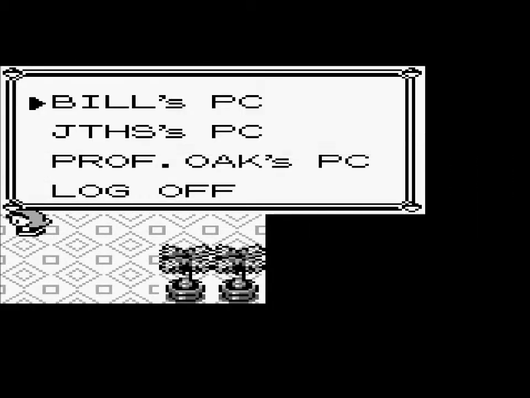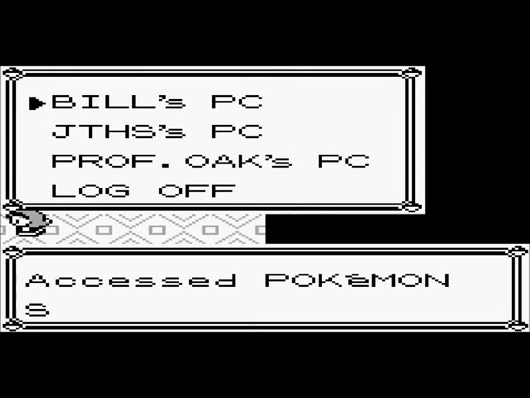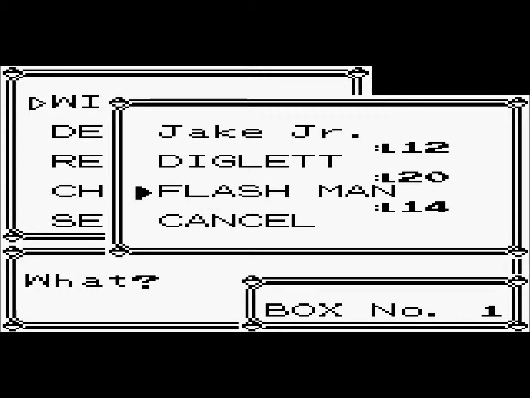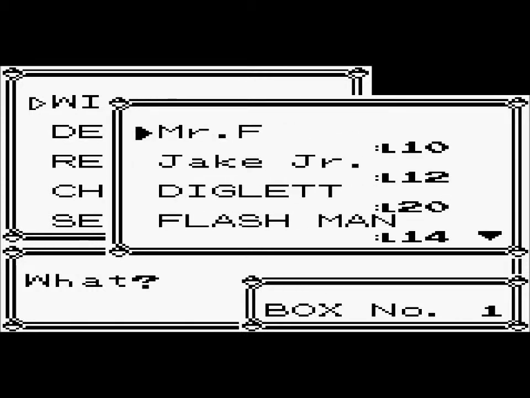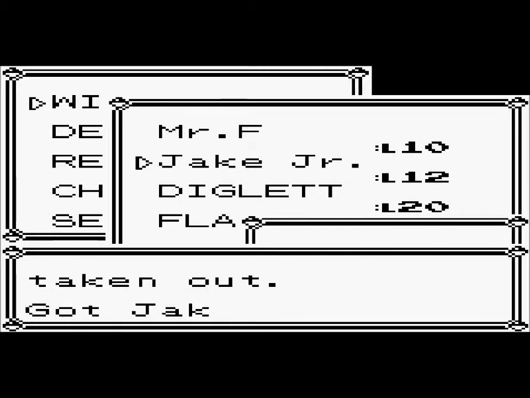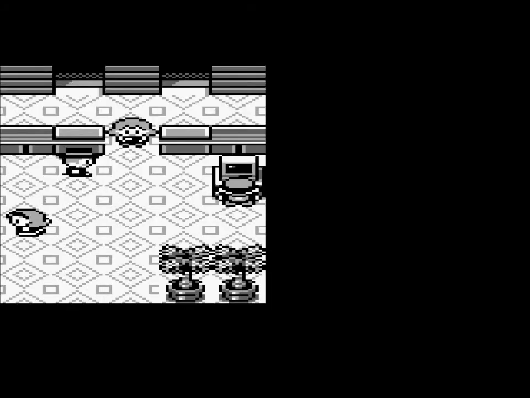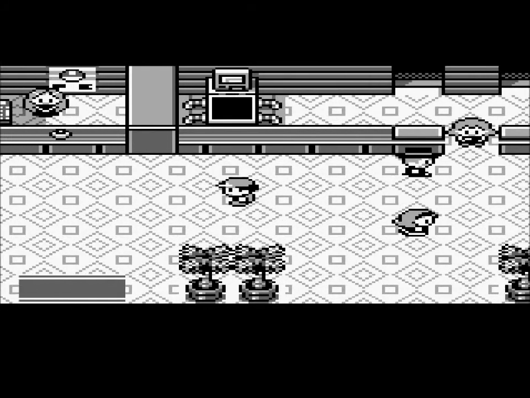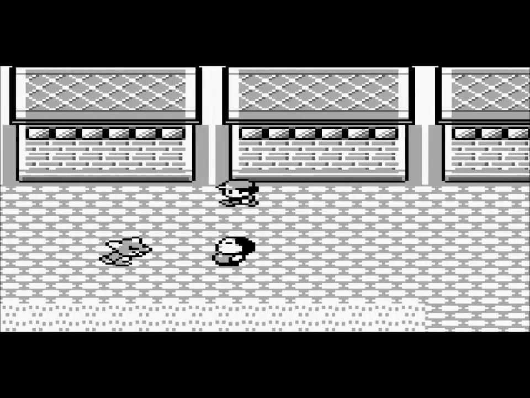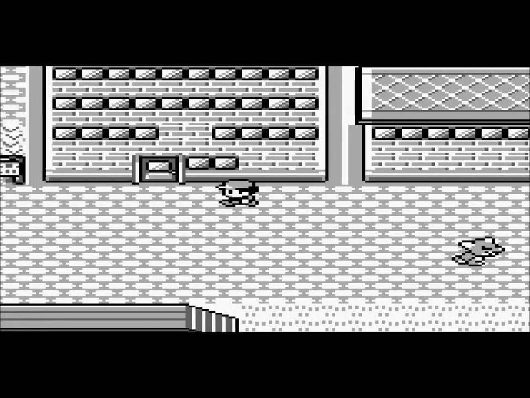I'm actually gonna go on my PC, and to get into the fourth gym, which I'll be doing in the next part, I'm going to take out Mr. Jake, my Sandshrew, because you need Cut in order to get into the gym, or I'm not sure if you need Cut to get into the gym, but you definitely need Cut, like the gym puzzle requires Cut.